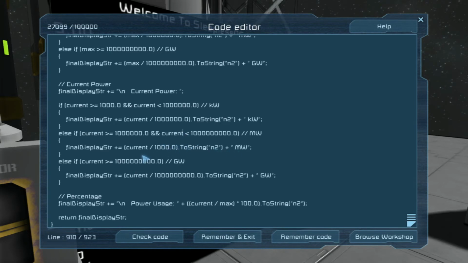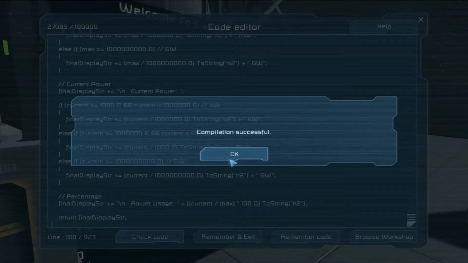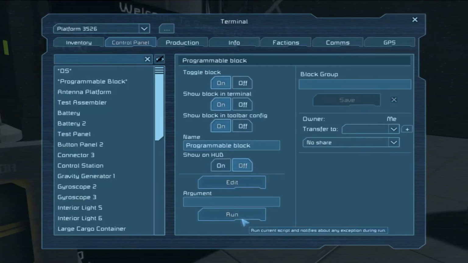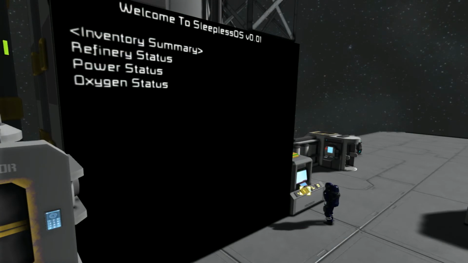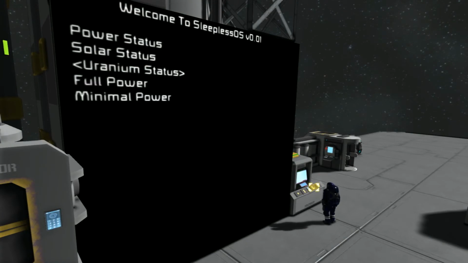So in case you were wondering, if you're new to programming and you're like, wait, what is the big deal? This if condition was set to if current is greater than or equal to this number and maximum is less than or equal to... it's supposed to be current. It's supposed to be a range. Okay. So now that we've gotten past all the stupid errors, hopefully, that are just me screwing up my programming, let's see if this works.